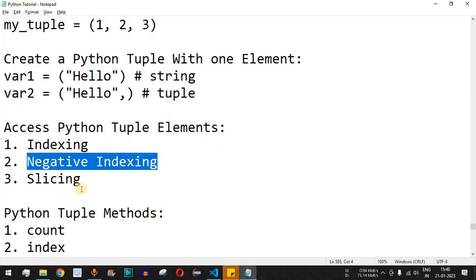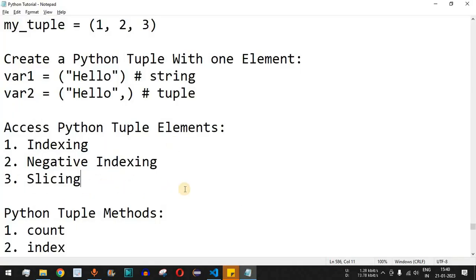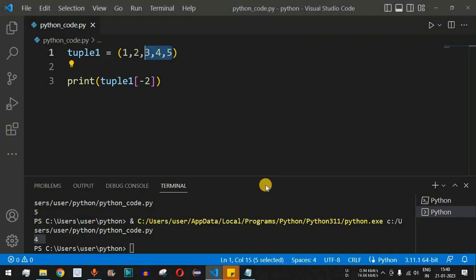And then guys, you can also use the slicing functionality as we have already seen with the list. Let's say you want to print the subset of this tuple between 2 to 4. What is the index of this element 2? It is 0 and then 1. So at the first index, this 2 is present. We will provide 1 over here followed by a colon, and then what is the index of the element that we want? That is 4.